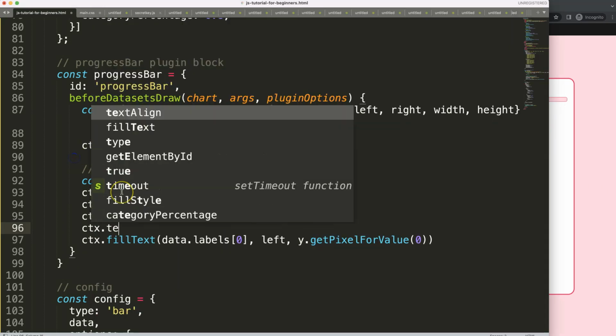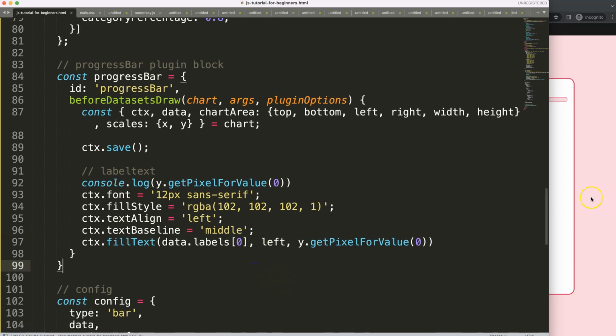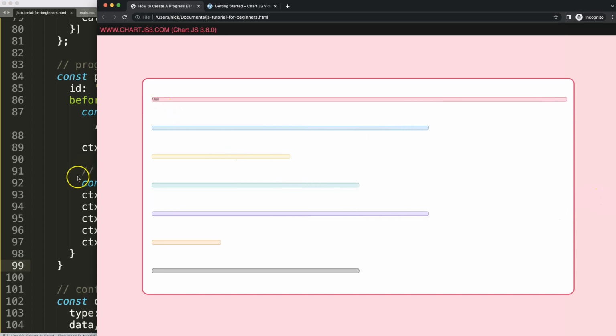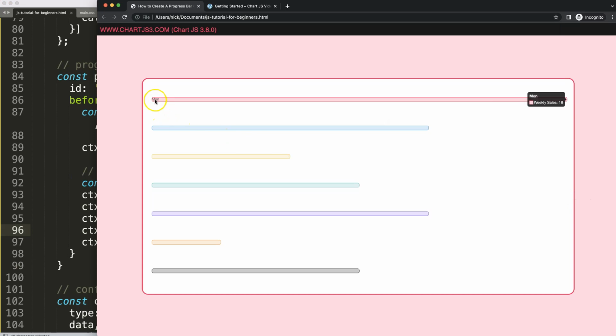Anyway, the next one is the item here. I want to check the baseline. I'm going to put it on textBaseline equals middle. That's the right term. So once we put this on left, let's save that, refresh. Sorry, not only left but also on the middle. You can see here now it's exactly in the center of its positioning, which is correct, but of course now we need to push it up.